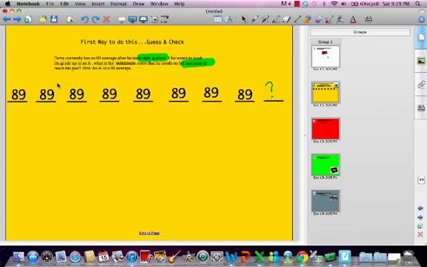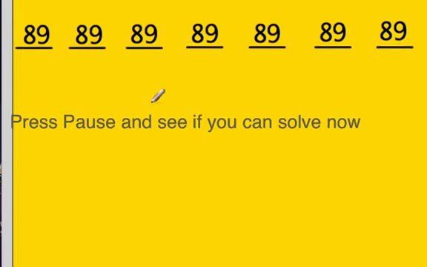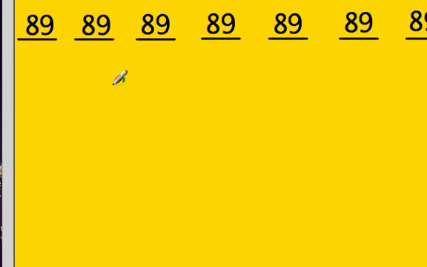Alright, so at this point we know what 8 of his scores are. We don't know what this 9th score is. You could give it a variable, a question mark, whatever. What I'm going to do is add up the scores that he has. I could do 89 and add it 8 times. I'm just going to do 89 times 8 though. I think it's quicker. So 89 times 8, that gives us 712.